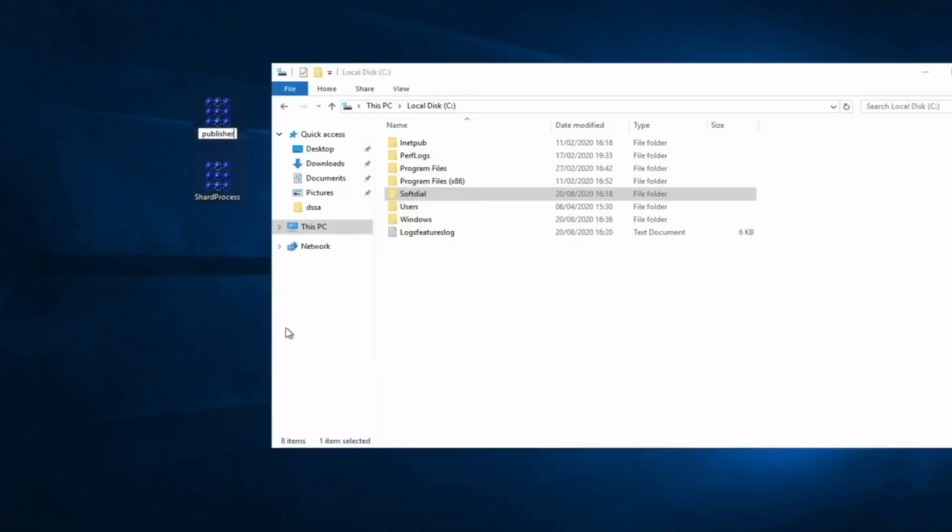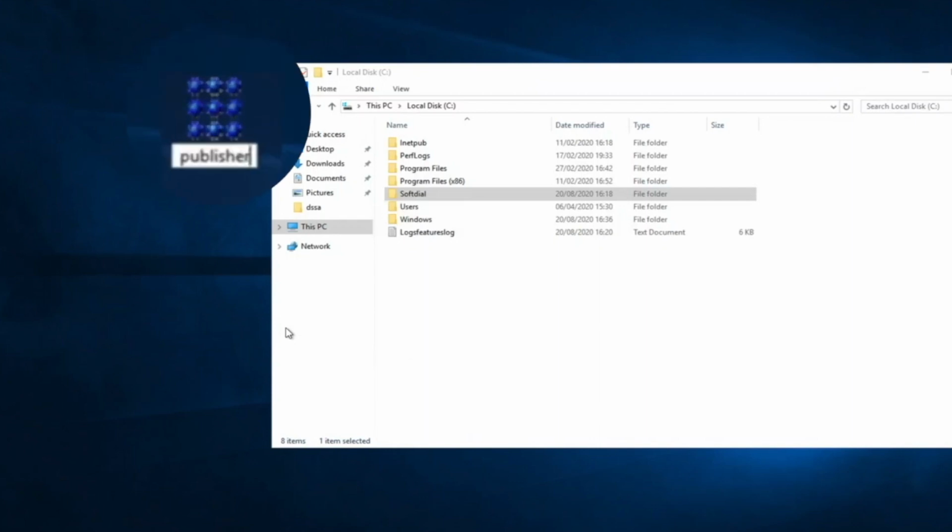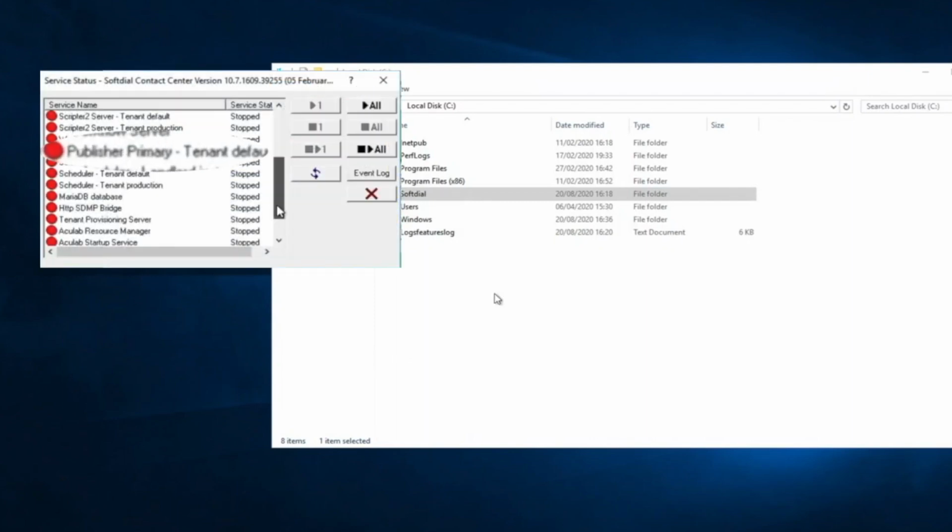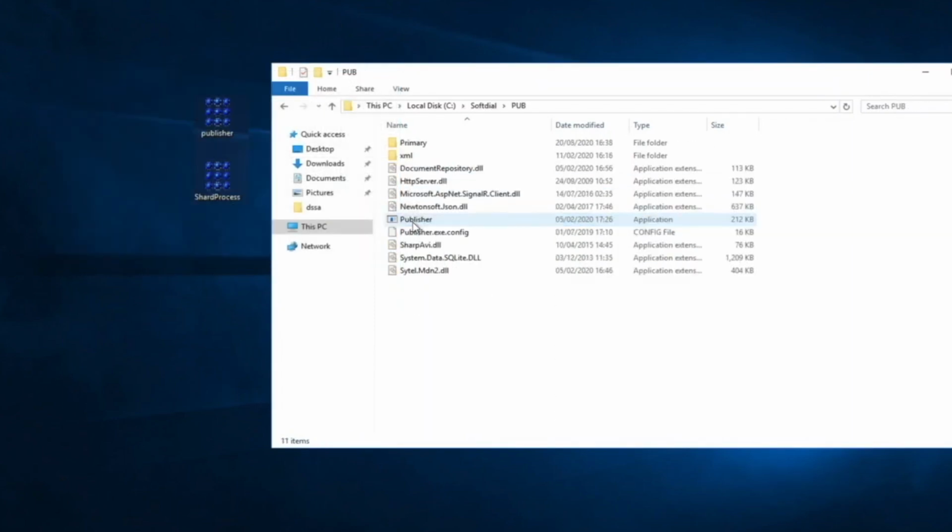We'll now look at how to apply an ePatch. ePatches are zip files containing files that will be used to replace existing files in a service folder. Here we have a publisher.exe file that has been extracted from an ePatch.zip file. To apply this ePatch, first stop the service to be patched. Here it's already stopped. And then back up the original files in case you want to roll back.